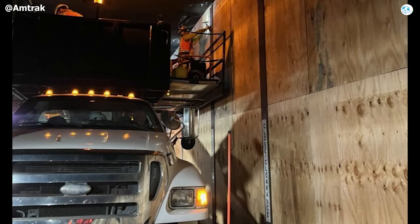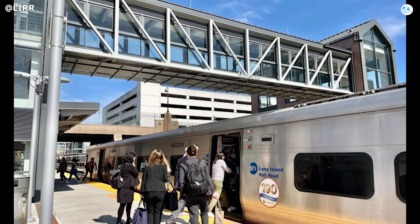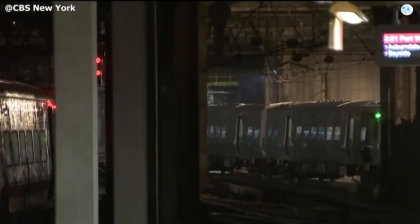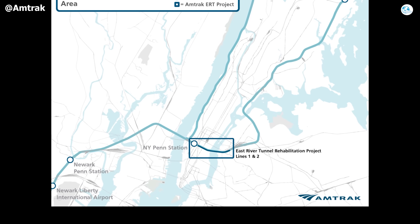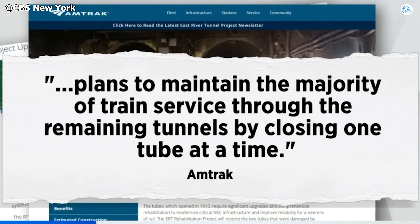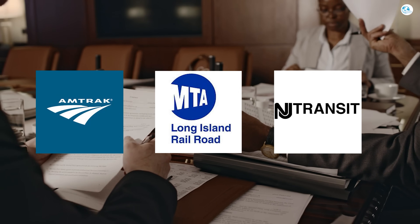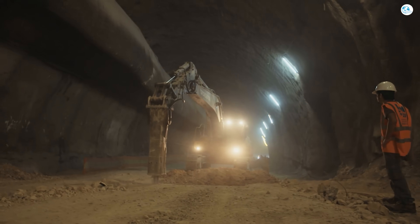Operational challenges quickly surfaced as well. An LIRR service disruption in September 2025, triggered by an initially unidentified issue inside the tunnel, validated early MTA concerns about relying on only three tunnels. In such a constrained setup, even a minor incident can escalate into a system-wide crisis affecting tens of thousands of riders. Interagency coordination became another major hurdle: debates focused on whether to reduce the number of operating tracks during construction, requiring constant precise communication among Amtrak, LIRR, and NJ Transit. All three agencies had to synchronize scheduling, emergency procedures, and train movements through the remaining tunnels with no margin for error. Ultimately, they stabilized the situation through 24/7 staffing, frequent equipment inspections, and revamped response protocols.